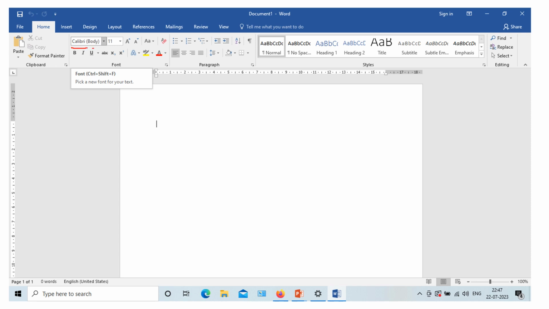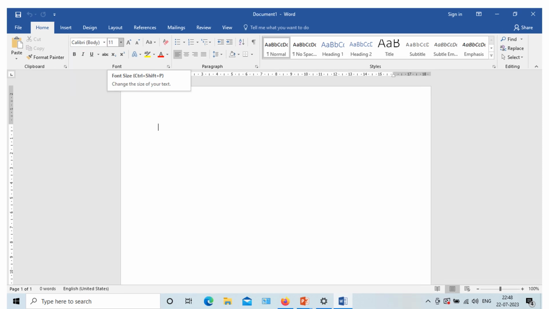From here, I can select any type of font, and these fonts have a specific size. By default, it is 11. You can see over here where I have marked, that is called the font size.